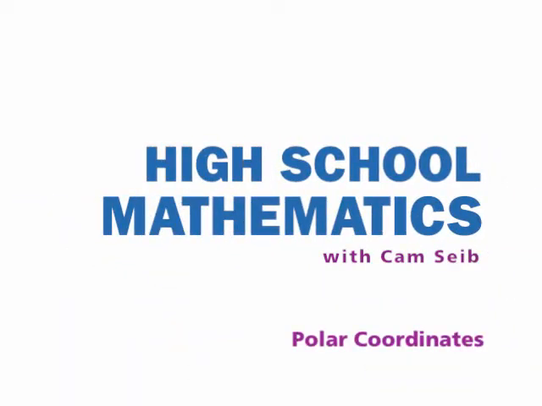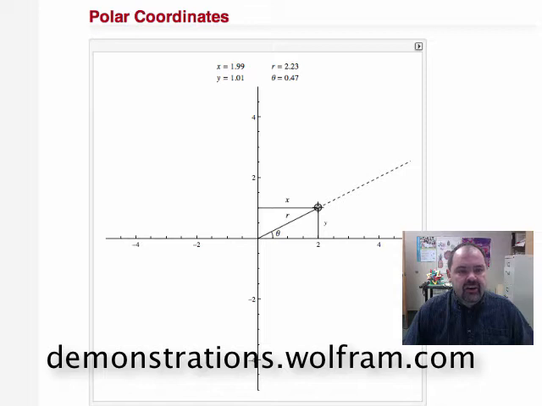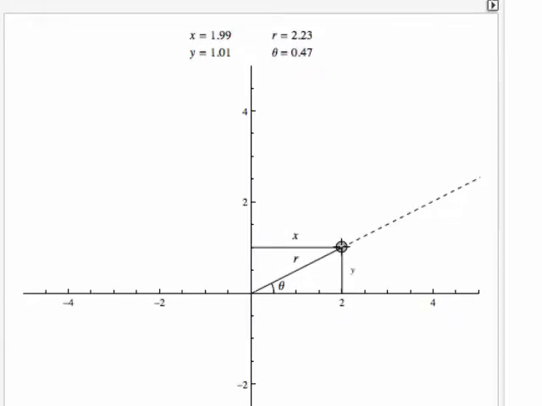We're going to talk now about a different way to specify points in the XY plane. And just to get the idea started, I'm going to use two animations from the Wolfram Alpha Demonstrations website. I have the point (2, 1) shown on my grid, as close as I can get it to that. And when I use X and Y coordinates, (2, 1), we call those rectangular coordinates. Now, there's a different way that I can specify the location of that point (2, 1).